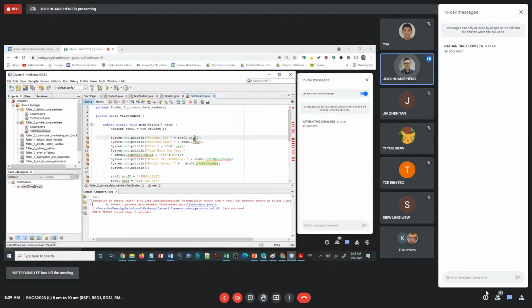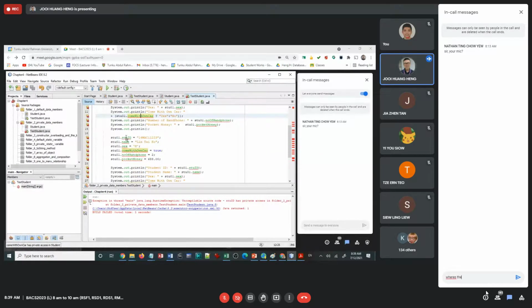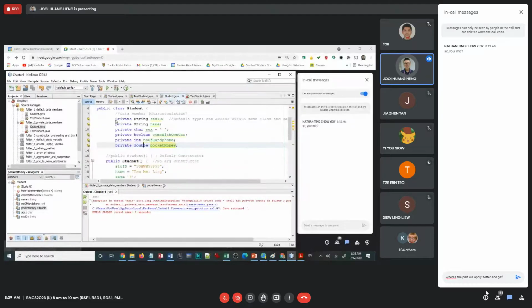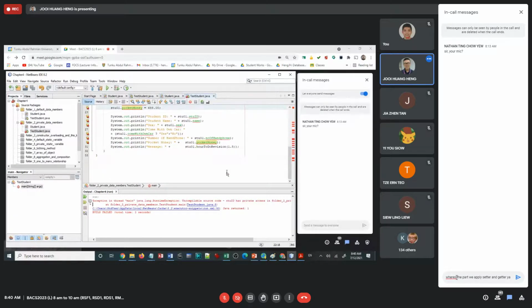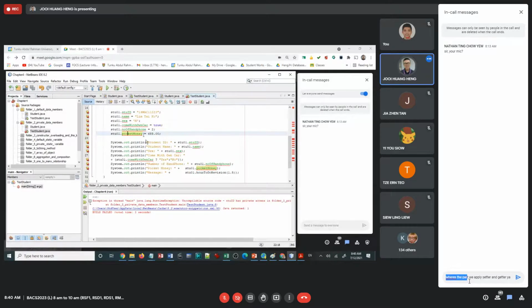So you cannot directly change the value, because all the data members are private and can only be accessed within this class only. Outside the class you cannot get them. So in this case, none of this can be run.